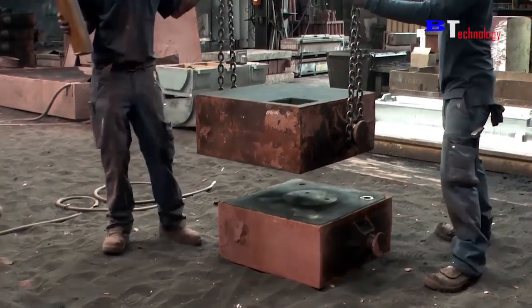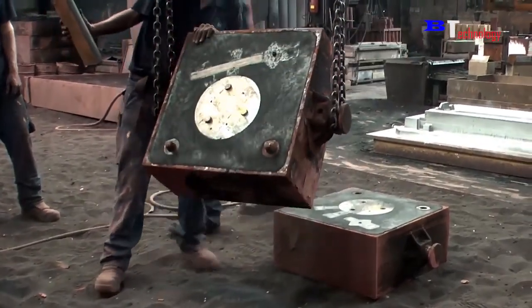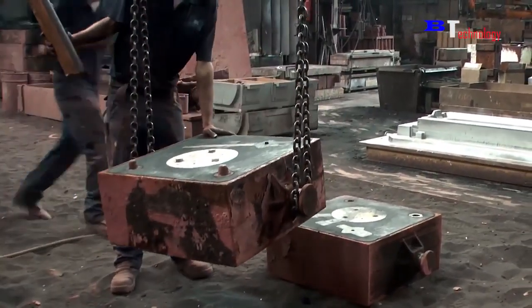Turning the mold upside down is very simple. With the help of the machine to lift the mold, they only need to use their hands to turn it over.